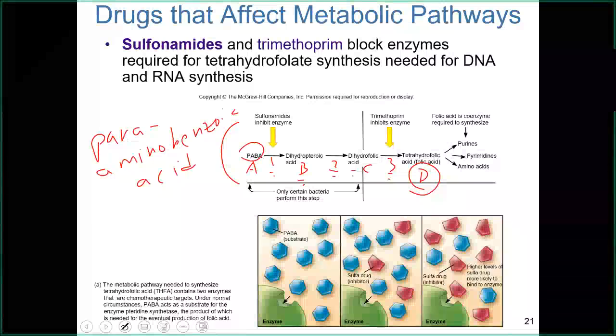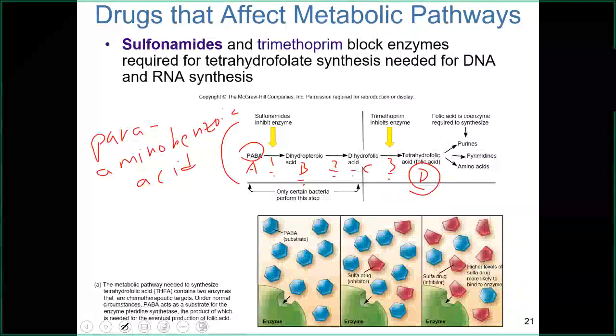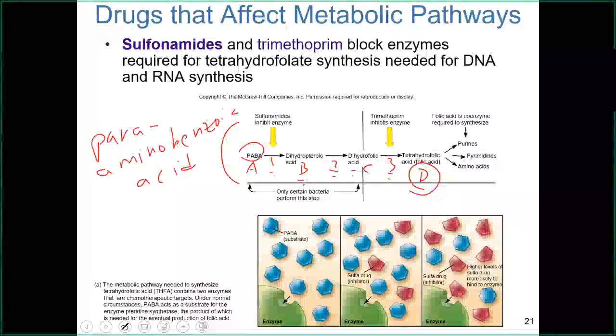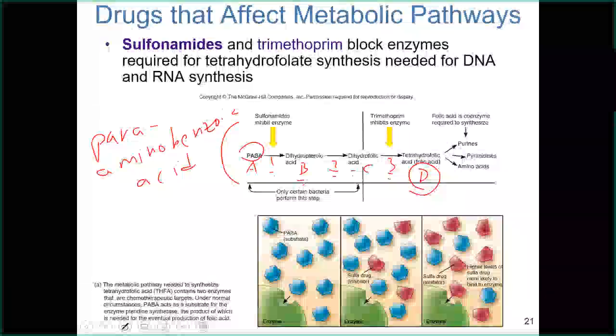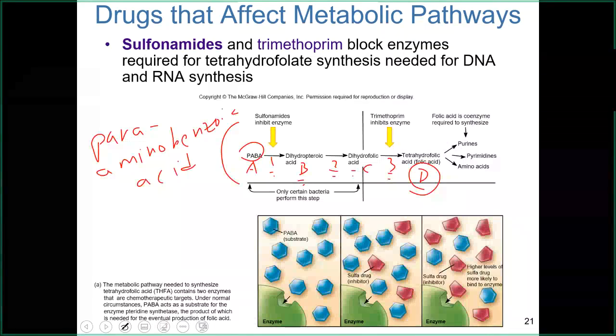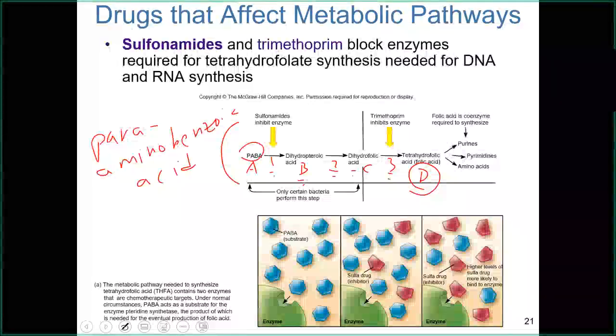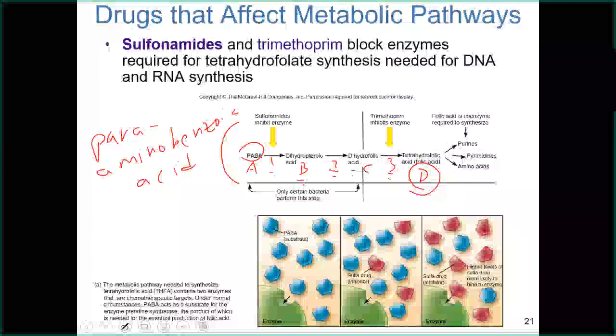This is a vitamin. This is one of the B vitamins. And you know it's really important for you. Now, we get it from the foods that we eat. We don't actually synthesize this. So this is one of the essential nutrients that we would need. We get it from, well, as the name suggests, from foliage. You can get it from green leafy vegetables and other sources. These bacteria have to make their folic acid, right? They need it too, but they make it. And so this is the process by which that is done.